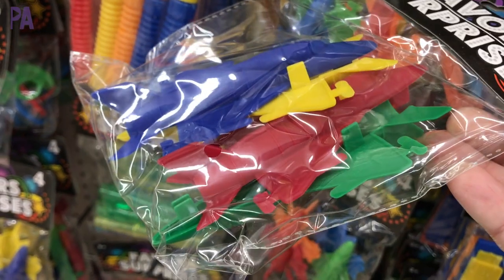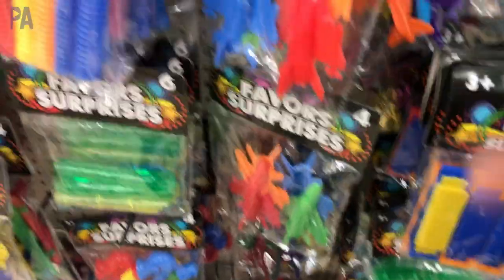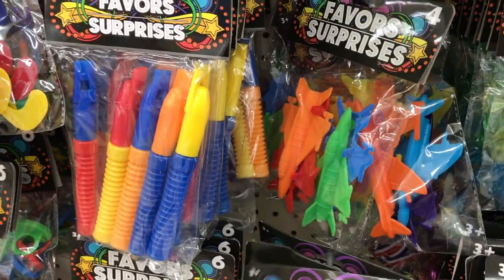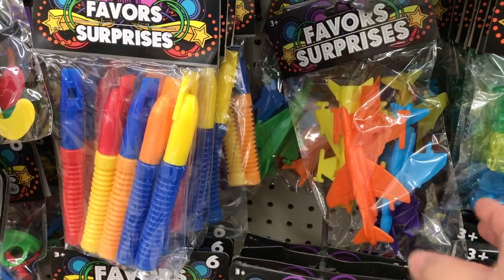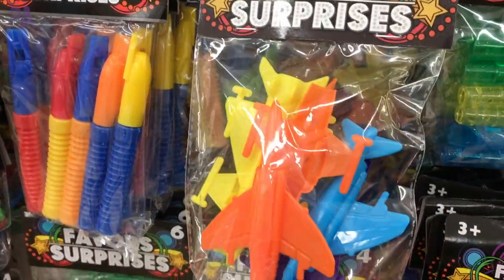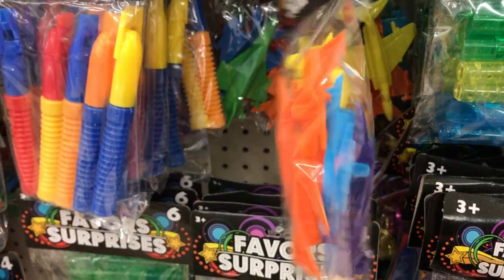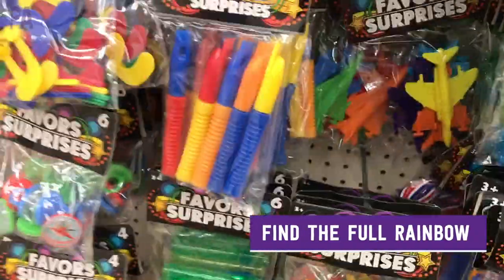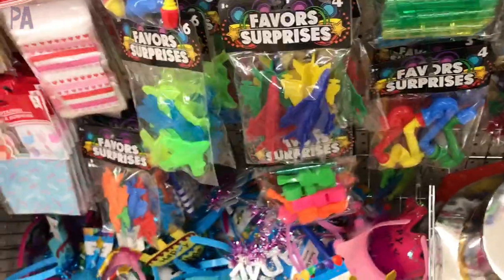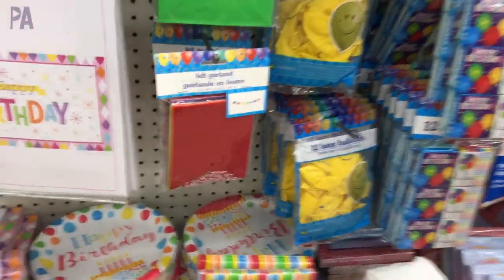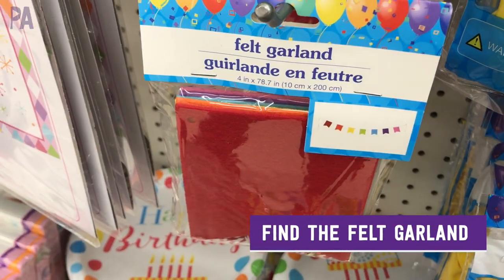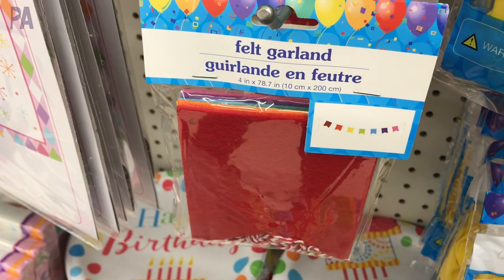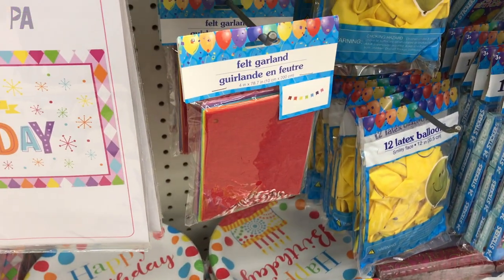Back over to Dollar Tree. This time we're heading over to the party section. But if you go to the party favor section, you're going to find a lot of different options. I found these airplanes and they're party favors that come six to a pack. And I'm picking these not only because they're a nice big chunky shape, good for toddler hands, but also because they come in rainbow colors. Now not every package has all the rainbow colors. So you kind of have to pick. I end up getting two packages in order to make my full rainbow. Next look for this. It's called felt garland and it's actually set up so that you have a banner of felt, but in rainbow colors. And you can make this on your own using just felt pieces. Maybe you have some scraps at home, but check out Dollar Tree because this is already made for you.